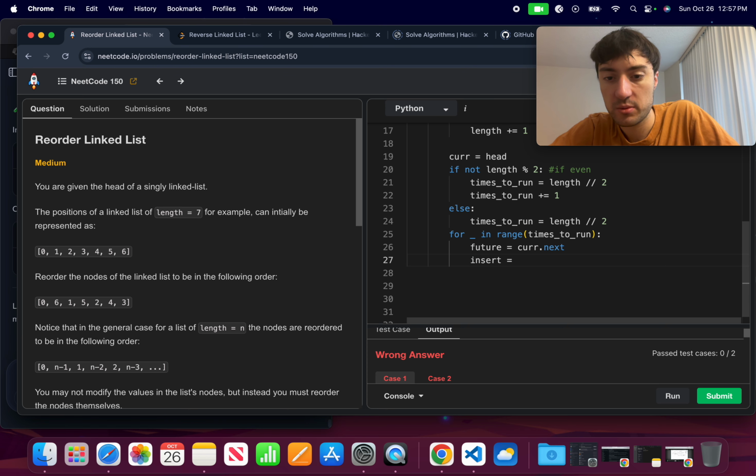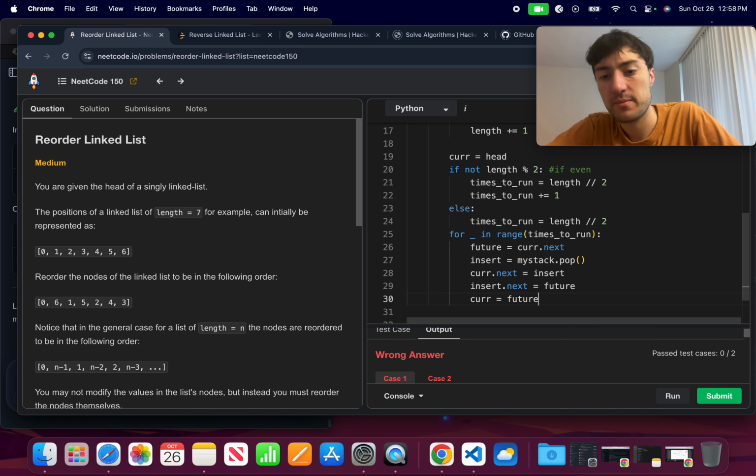Okay, now insert is equal to my stack dot pop. And now I want to insert this one into current. So current dot next is equal to insert. Okay, insert dot next is equal to future. And now I want to change current is equal to future.